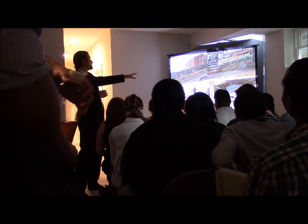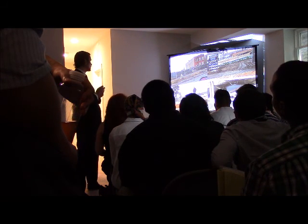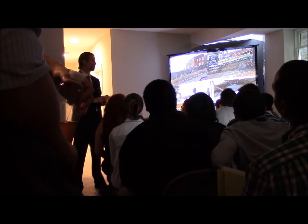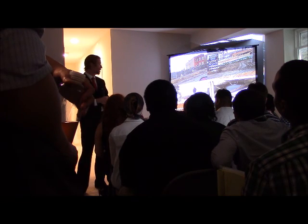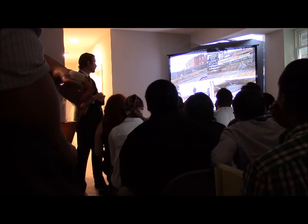There you can see they're framing up here. He's in the basement. And that's my brother. My brother actually managed this project, so we didn't hire a general contractor to do the job for us. We self-managed this job. My brother at the top right is talking with the framer and that sort of thing.